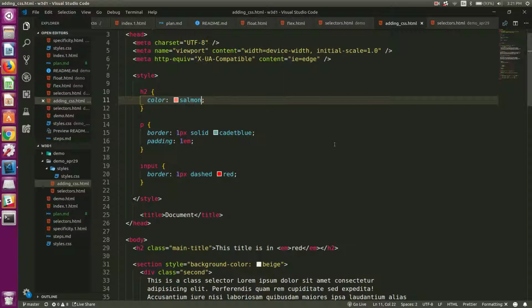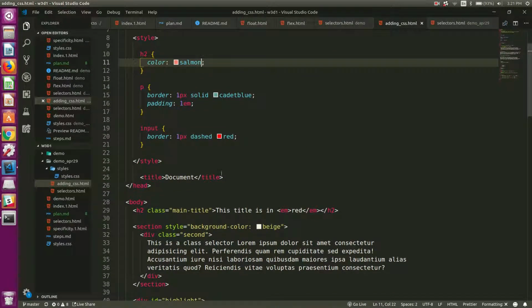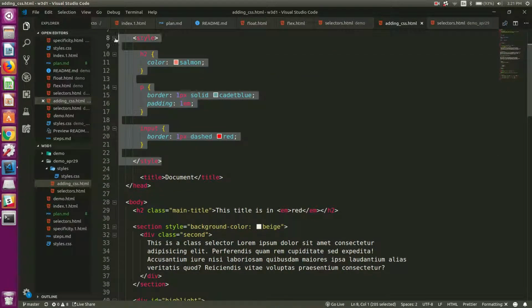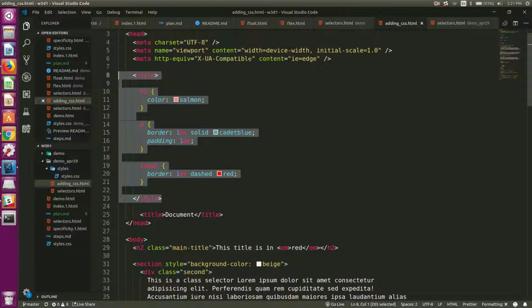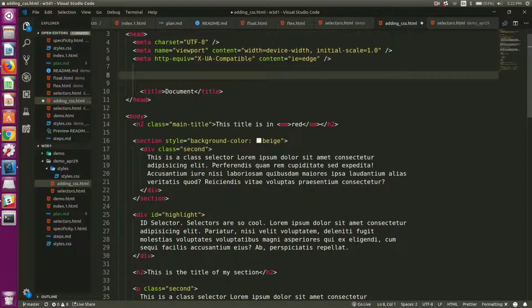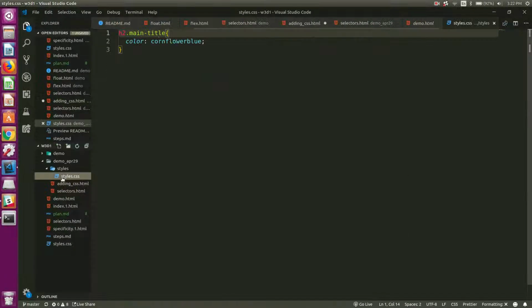All right. The third way to add styles to a document is to actually link to an external style sheet. Although this is more convenient than inline style, it's still a problem. First, it's in the middle of the document. It's still inside an HTML document. So what we would like to do is take this out of the document, create an external style sheet here.